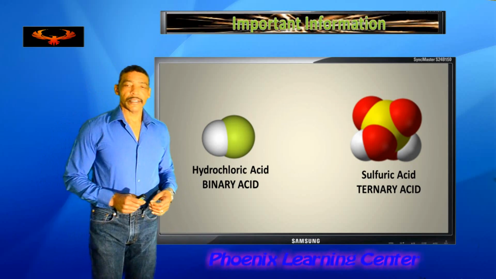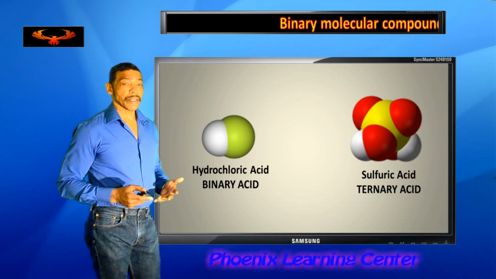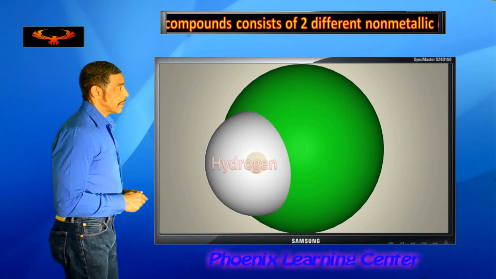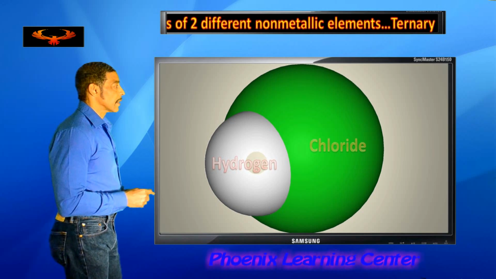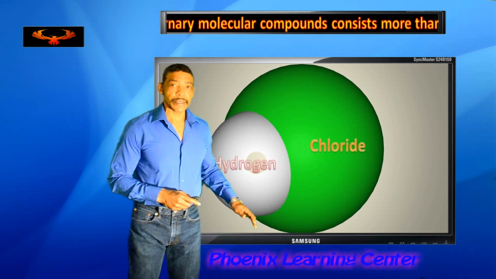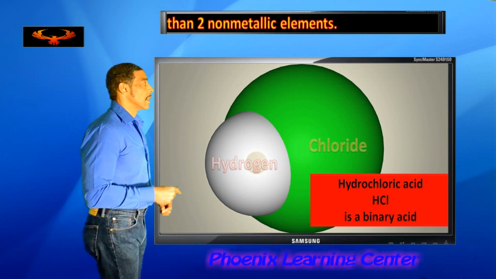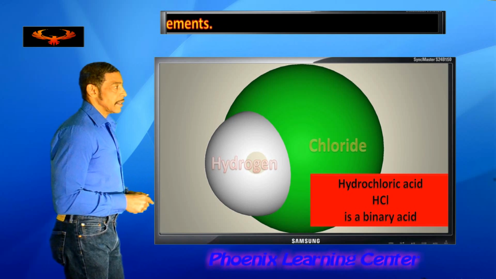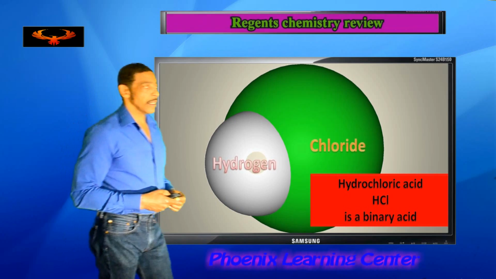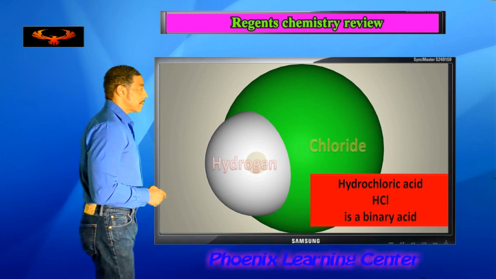Arrhenius acids may be binary molecular compounds or binary acids, or ternary molecular compounds or ternary acids. When naming binary acids, use the prefix hydro. Then use the root of the nonmetallic element. In this case, the nonmetallic element is, of course, chlorine, or the chloride anion. The suffix will be IC, and the last word in the name will be acid. In this example, the acid contains the chloride ion, so the name of this binary acid is hydrochloric acid, HCl.